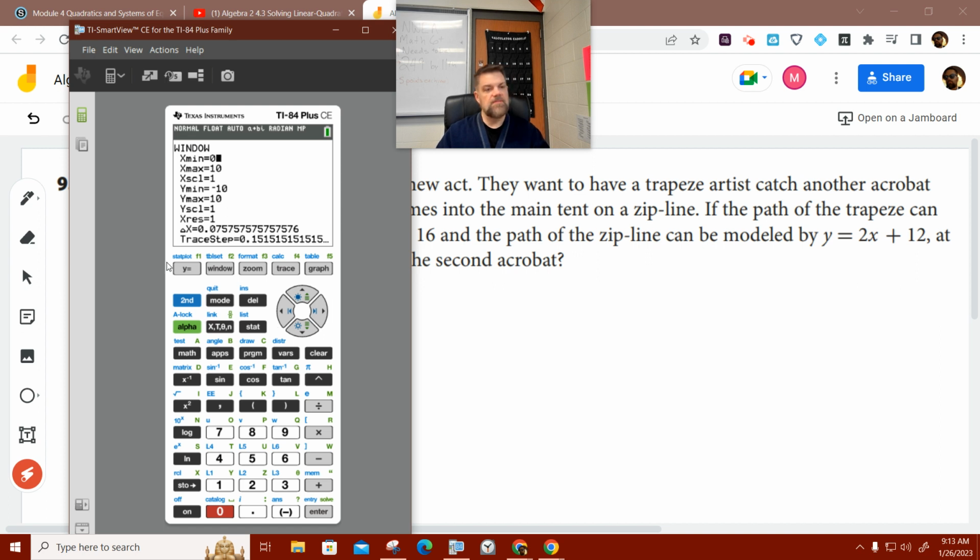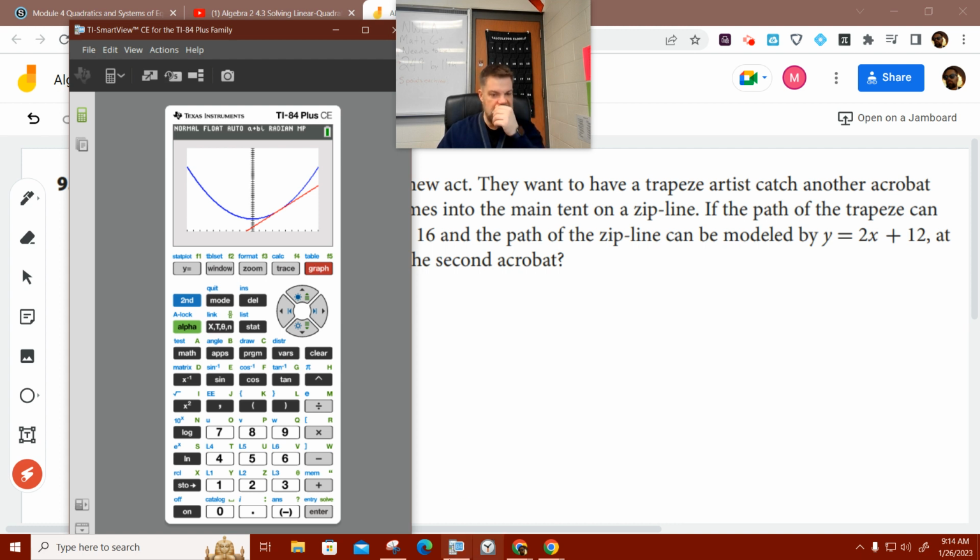And also, well, let me think this through. Let's do the -10 just in case, because it's the quadratic. Well, yeah, it doesn't shift much. But my y values are important because I know it's got to be above 12. So I'm going to put my minimum at 10, and I'm going to put my max at 30 just in case, because my y-intercept is going to be that quadratic. That quadratic might even be higher, so let me put this at 50. I don't know how high this thing is. So my quadratic is going to have a y-intercept of 16, and that has to cross the linear function that has a y-intercept of 12. So now let's hit graph. Bloop. Touches one time. It's tangent to the curve.